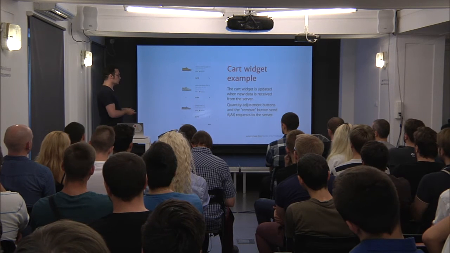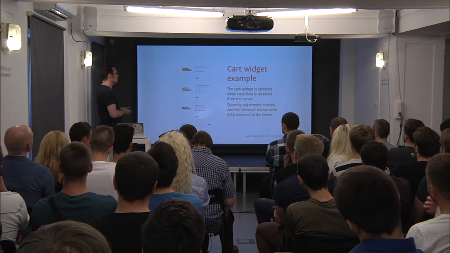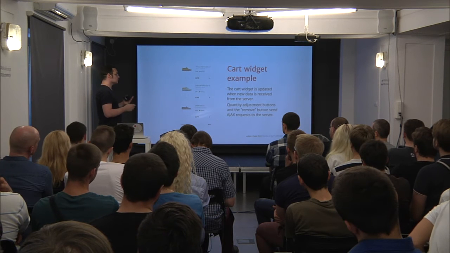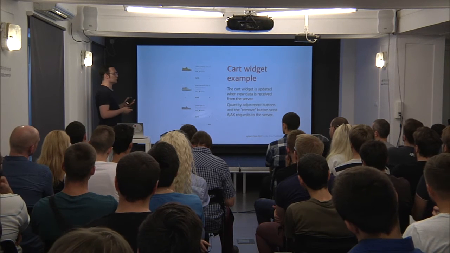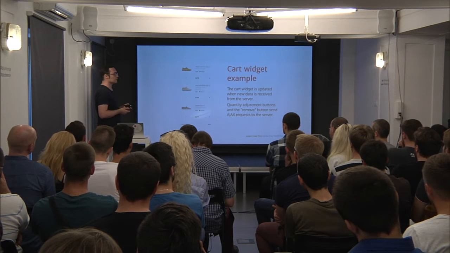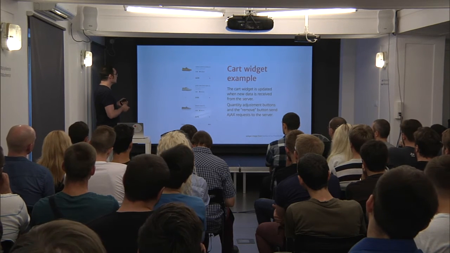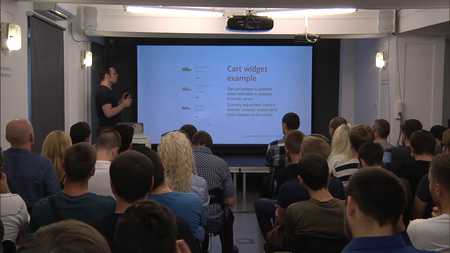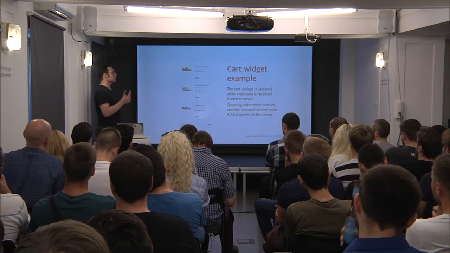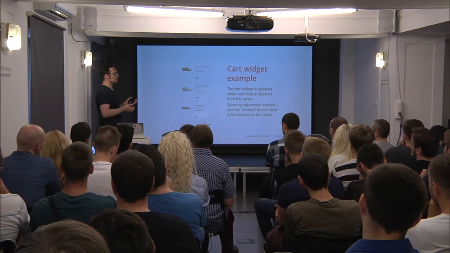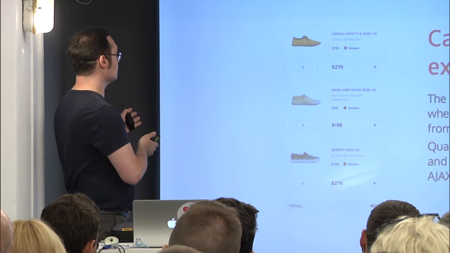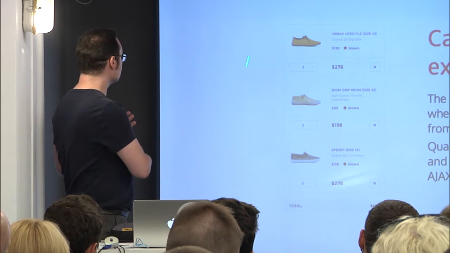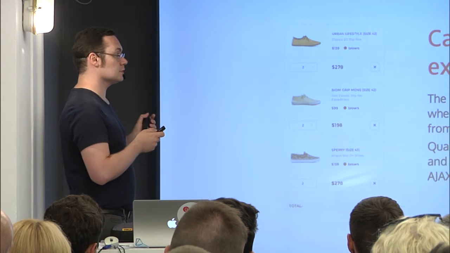We could use jQuery as a minimal method to manually add this element to the cart and track the additions and removals and the updates manually in different functions. But that's not an efficient way. Virtual DOM allows us to render the entire cart widget every time we get an update. So the server simply sends us a new JSON file with the cart data, the cart contents. And Virtual DOM will re-render the entire thing smoothly and efficiently.